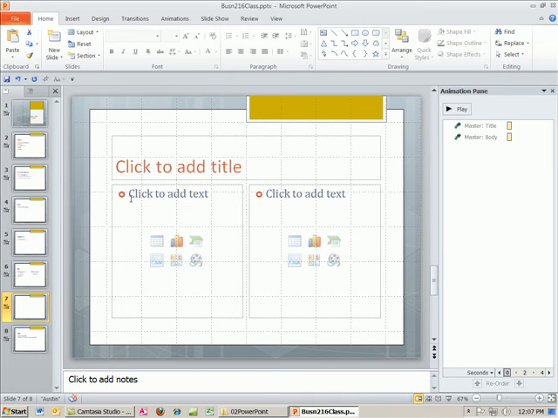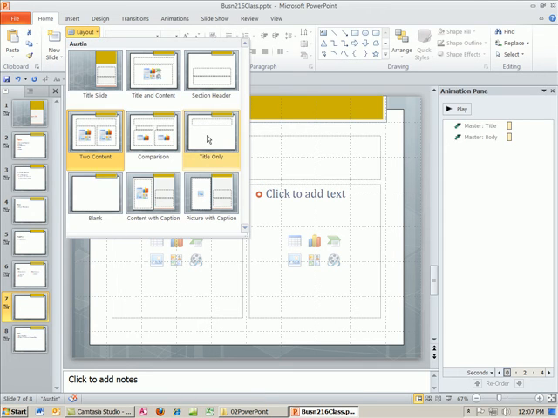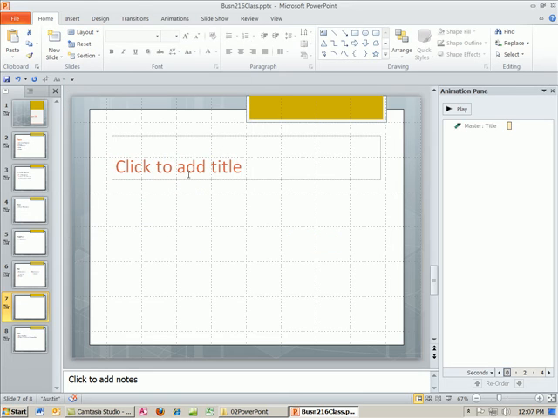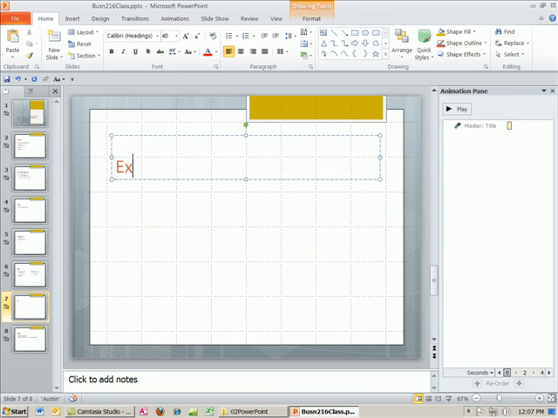But look what happened here. It adopted the layout from the slide above. Now that's not what I want here. I want to actually take an Excel object and place it here and a link to a video. And so I don't want anything except for a title. No problem. With that slide selected, I go out to Layout, and I'm going to say Title Only. Now I'm going to click here, and I'm going to type Excel Examples. All right, now I'm going to Control S on this.